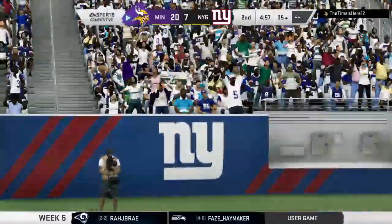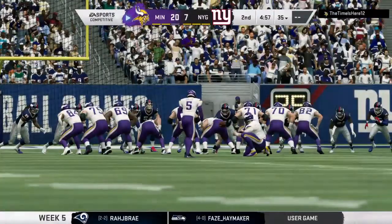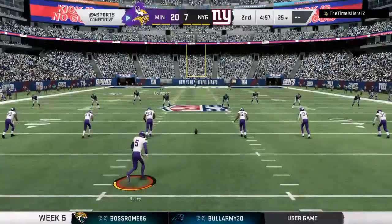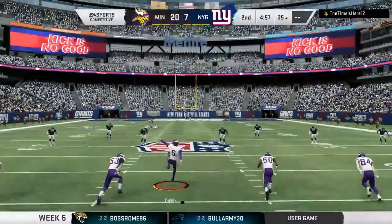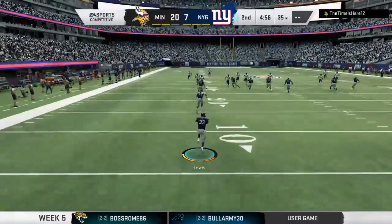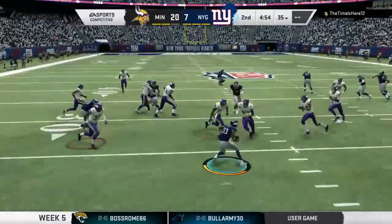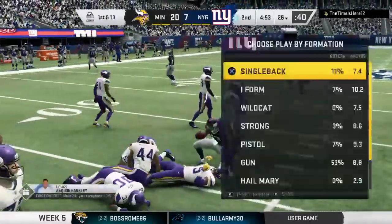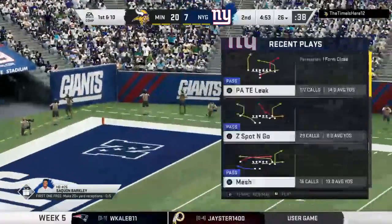Oh, I was just about to say he had not missed an extra point all season, but there it is. His first miss, no good. Now he's back out there to boom this one away, maybe with some frustration after the PAT miss. This one fielded at the 5. And he'll take it up past the 25 to the 26-yard line.